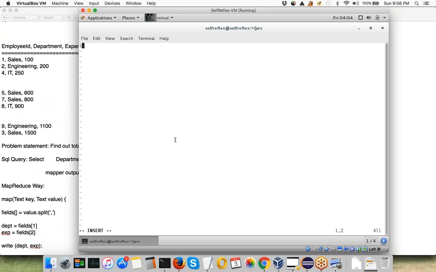Let me just write all these entries here. 1 sales 100, 2 engineering 200, 4 IT 250, 5 sales 600, 7 sales 800. Right, so let's say this is our input data.